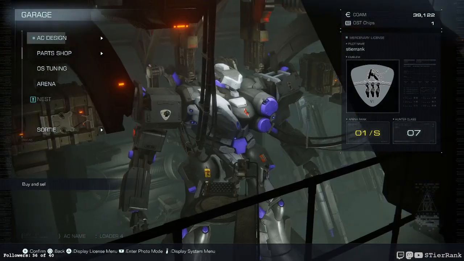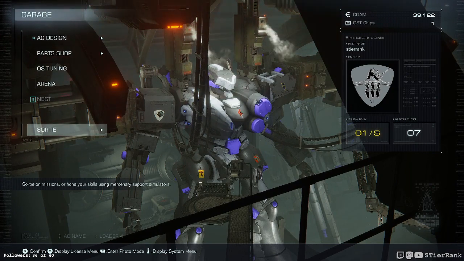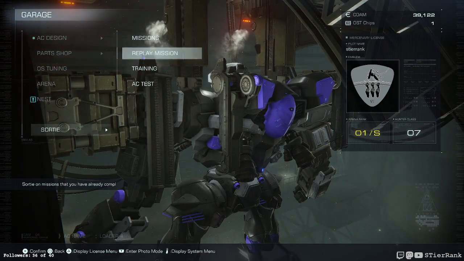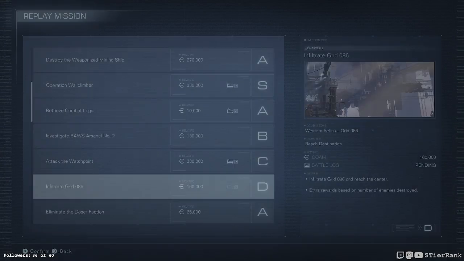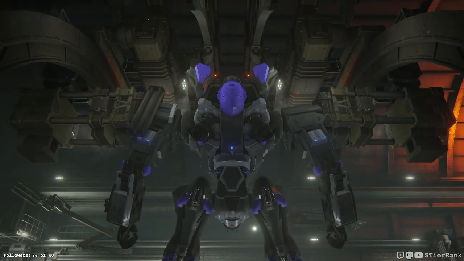All right, oh yeah, this is my build with all the stickers on it. Forgot about that. Let's try out that infiltrate the grid level. We're gonna look for the battle log here. Let me handle getting us into the grid.